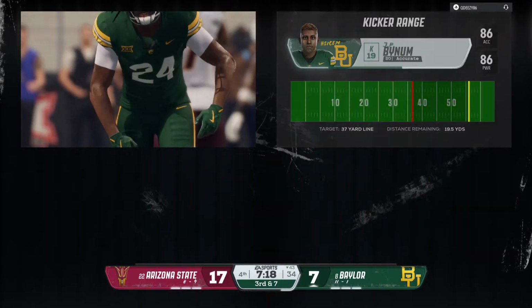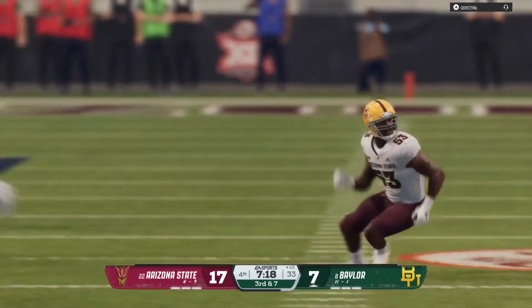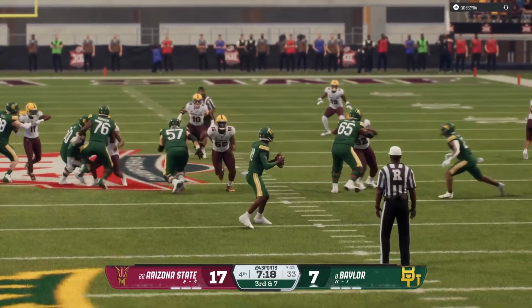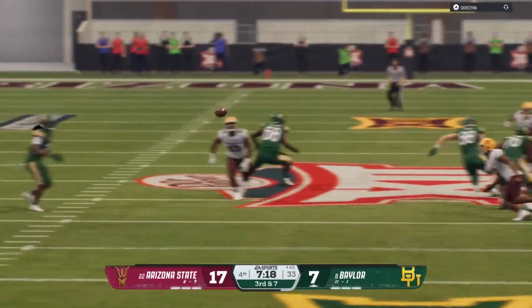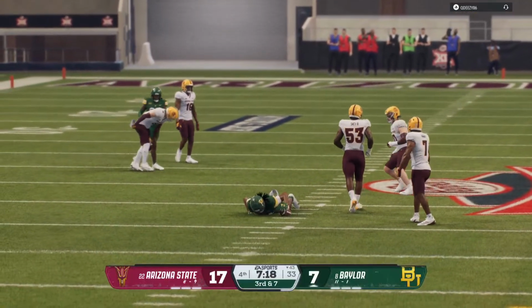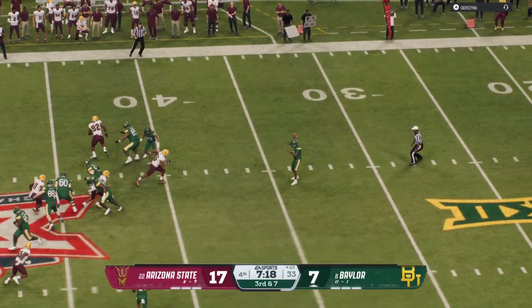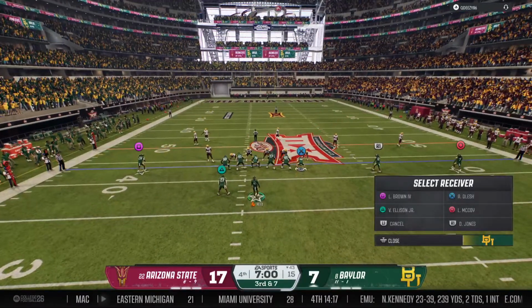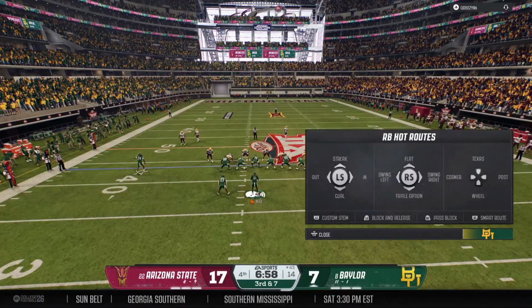Interesting call here, Chris, with this screen pass in the fourth quarter late in the game. I think they're expecting the defense to get upfield on the pass rush. But give the defense all the credit. Recognizing it, almost really anticipating that this screen was coming, and then rallying to the ball. Challenging play for the offense. They face third and long here from their own 43.